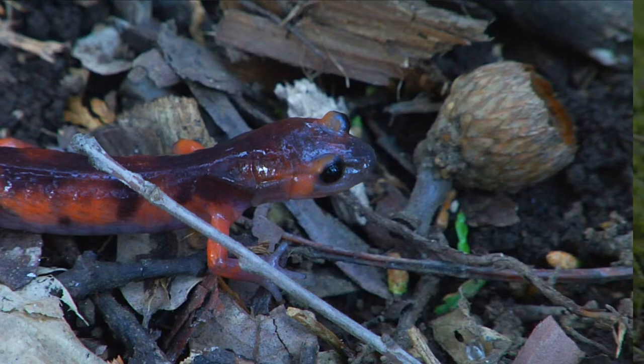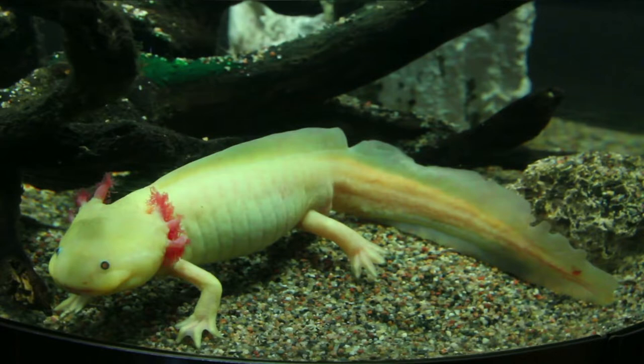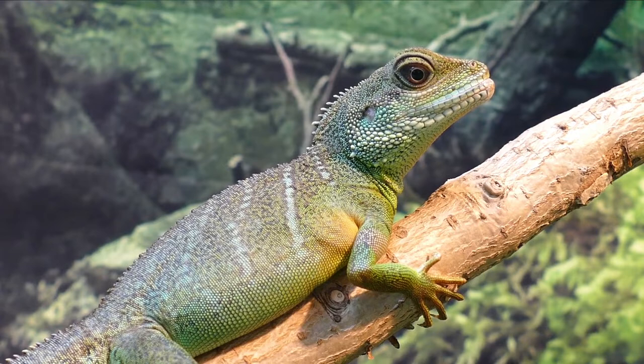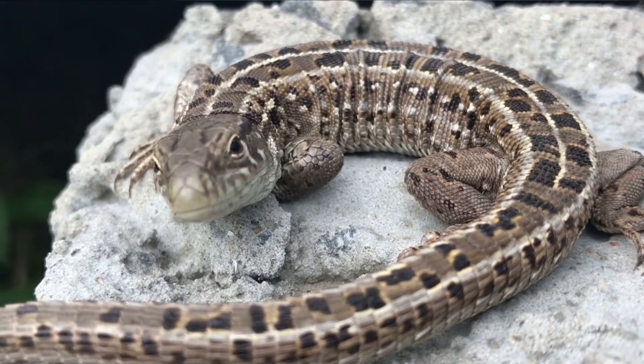Number 1: Lizards and Salamanders. Lizards and salamanders look similar yet they are not the same. Behavior: Lizards live in a variety of climates, including hot and dry environments. Salamanders lay eggs without shells in damp environments and, like frogs, undergo metamorphosis from tadpole to adult, while baby lizards are miniaturized versions of their parents. Appearance: Lizards have dry, scaly skin while salamanders have moist, smooth skin. Lizards have claws and ear holes while salamanders do not. Lizards have five fingers and five toes, while salamanders have four, and lizards have longer toes than salamanders.